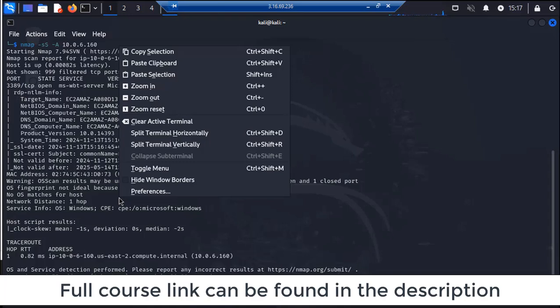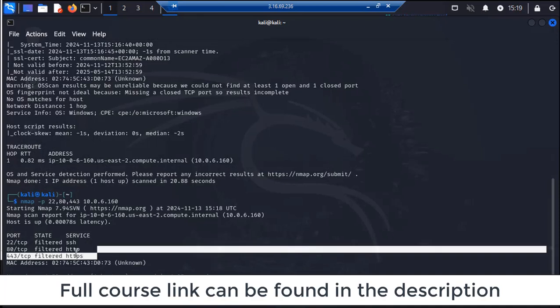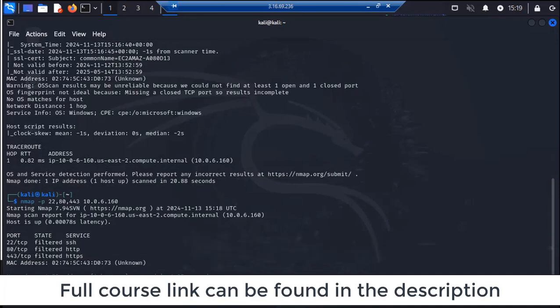And so now let's assume that there are certain ports that I want to try to attack, like maybe port 22 or port 80 or port 443. And I know these are common ports that are often open, and I know how to exploit these certain ports if they are open. So I want to scan that target and see if any of these ports are actually open. And so here we can see the results of that port scan and what Nmap was able to identify.